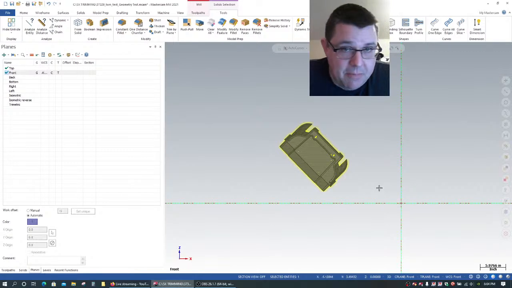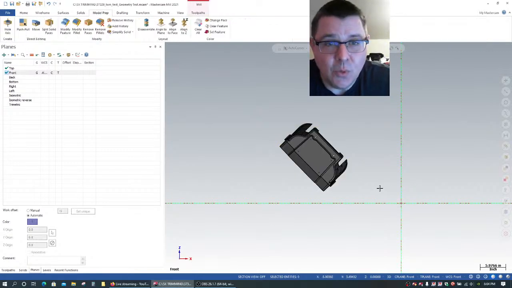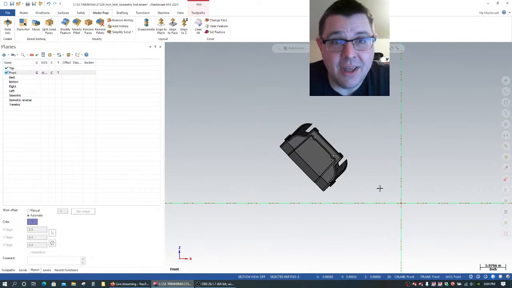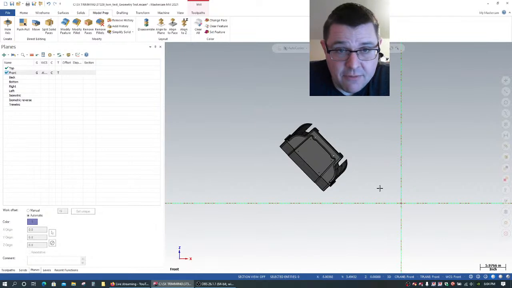You can also leave the geometry where it is and move the origin, which is super confusing to a beginner, but it makes all the sense in the world to the experts because they need to be able to move stuff around and they need flexibility. So flexibility is what you get with Mastercam. It's like a big Swiss Army knife, which is not meant to be insulting. It's just meant to say that you've got dozens of tools that do similar things in similar ways, and sometimes it's like, well, which one do you use? Well, which one do you prefer to use?